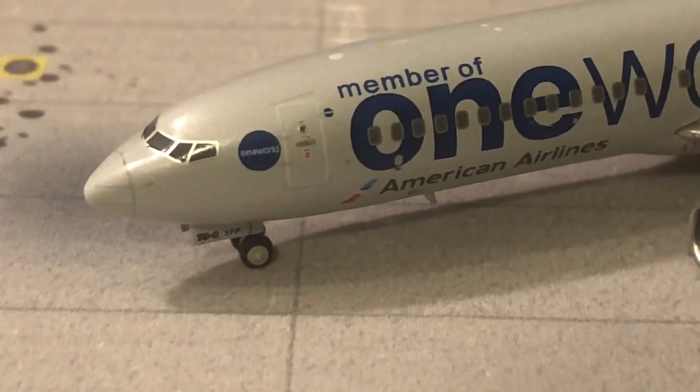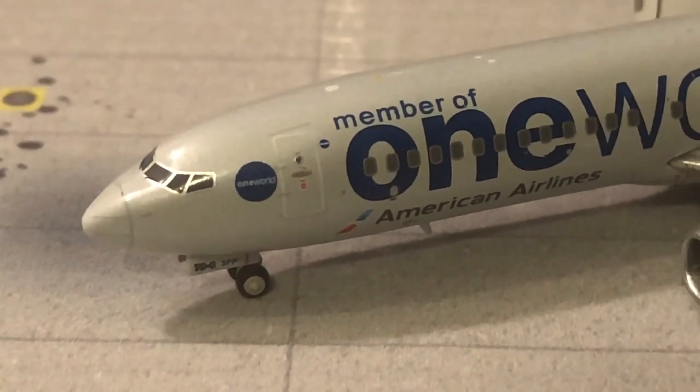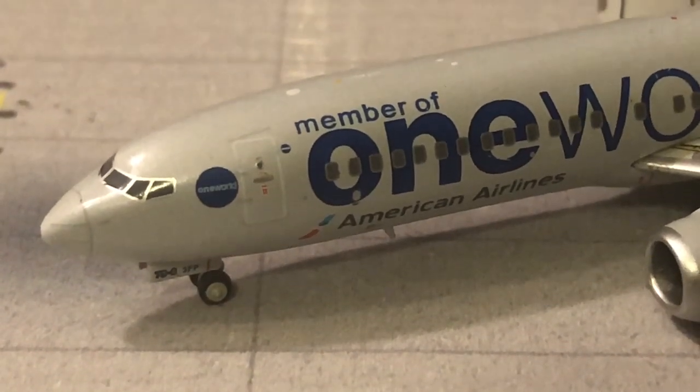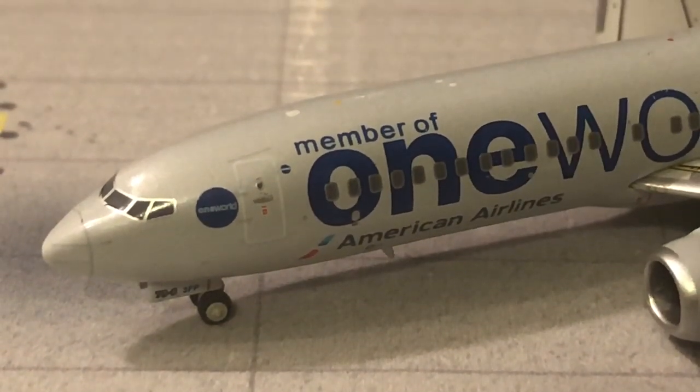And then you have the landing gear, which is the rolling gear. And then you have the One World symbol by the L1 entry door, and another One World symbol right off to the right. So you can actually see the little window, and you have the handle there, where the flight attendant or whoever would be opening the door.